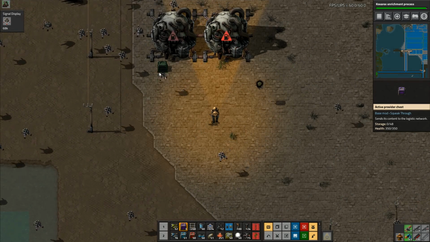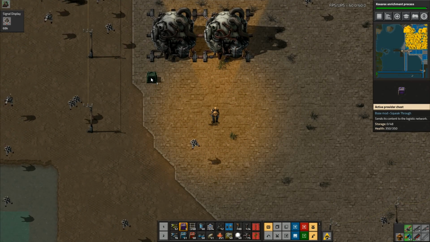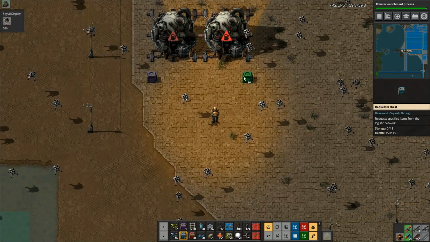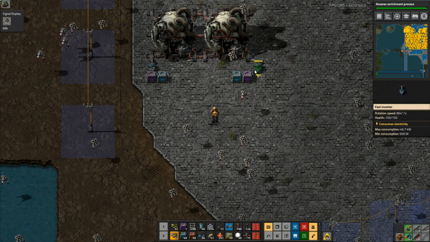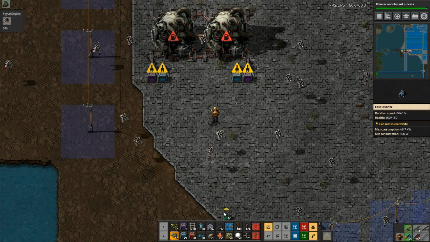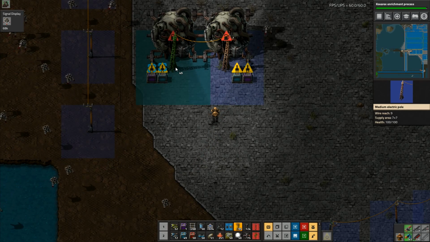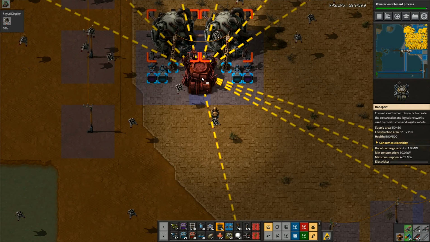I put that one... How do I do this? I can put two of them here. Right. I can put that chest there, and I can put that chest there. And then I can do that one there, and I can do that one there. And then I can do a fast inserter that way, and I can do a fast inserter that way, like that. Okay? Then we can take medium electric poles, and we put one medium electric pole there, and we put one there, like that.